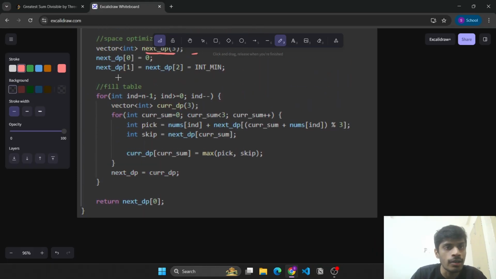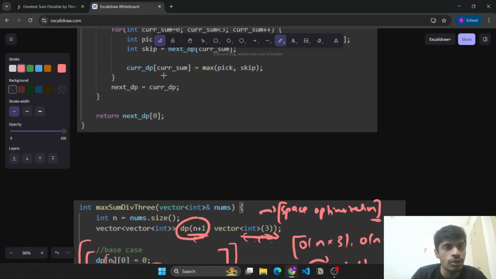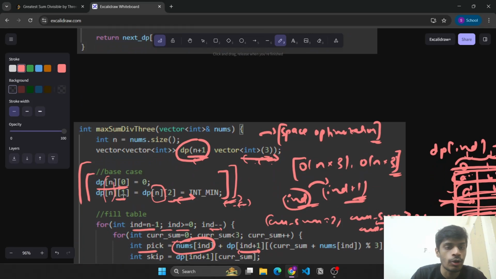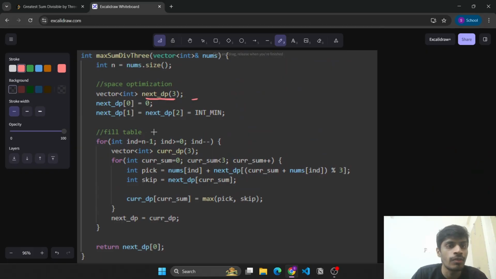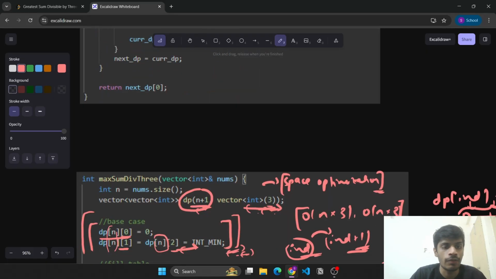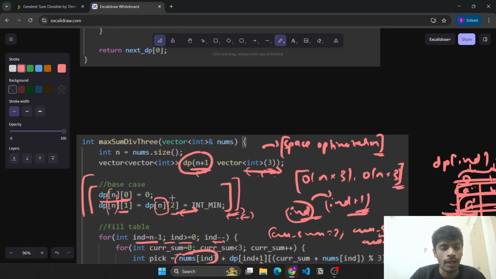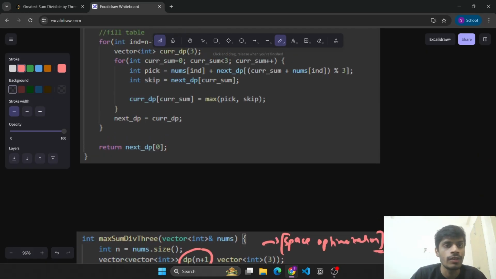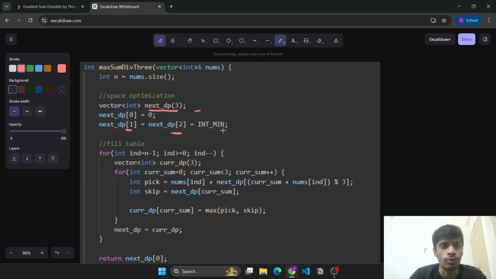So we have removed the n. So next dp of 0 equals 0, and then dp of n comma 1 and 2 was int min. Since we have removed the n, we will simply write next dp of 1 and next dp of 2. Here we had dp of n comma 1 and n comma 2, here we will simply write 1 and 2.